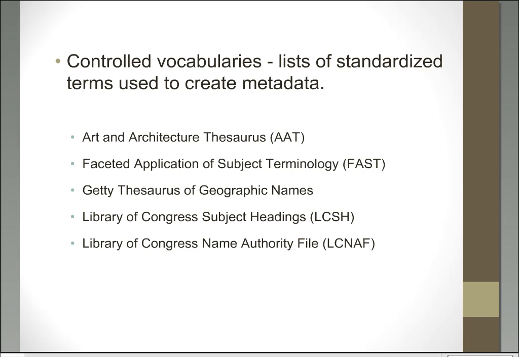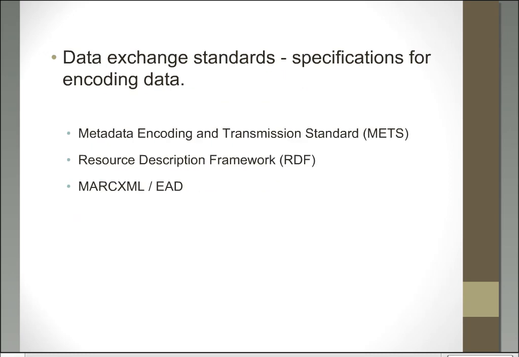Now, the data exchange standards, again, they're specifications for encoding data. It's the encoding packaging for data so it can be machine readable and be processed by different systems. This type of standard is often a manifestation of a particular data structure standard that's just been encoded or marked up. So MARC XML, EAD, RDF, it's a little too complex for us to go into too much today, but I did want to mention it.